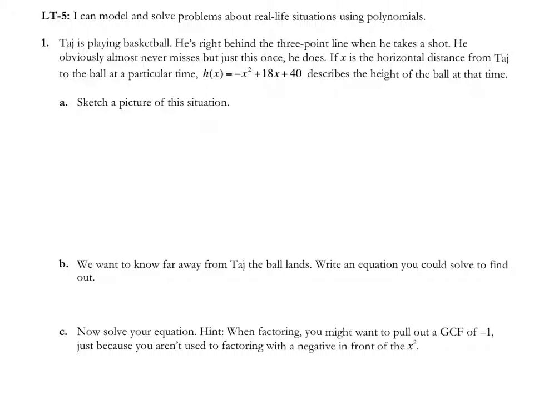Part A asks us to sketch a picture of this situation, which is always a good idea in a word problem, even if you're not asked for it. So let's draw ourselves a little picture of what's going on here. Here we have Taj, and Taj is playing basketball. Taj shoots the basketball, and just this once it ends up landing on the ground.